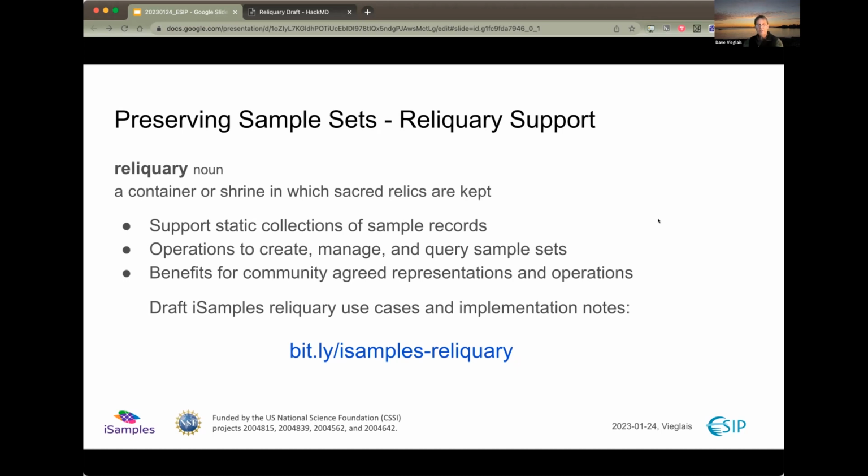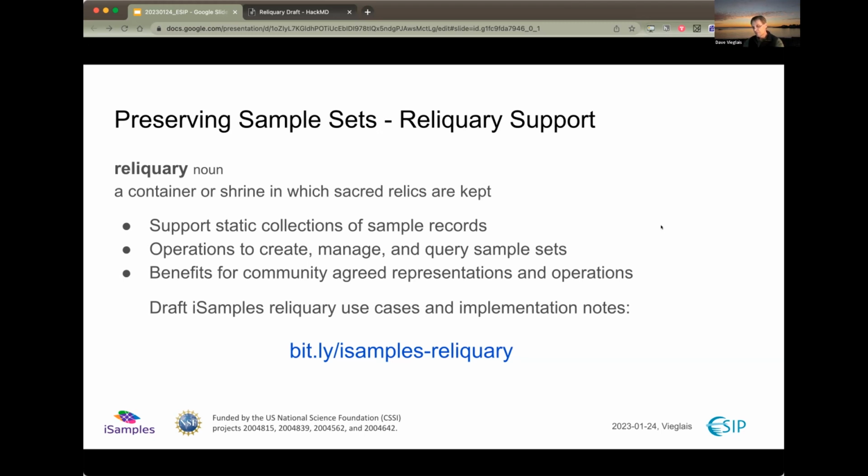So we've only recently started diving into supporting this concept of a reliquary, which I believe Leslie Wayborn is promoting, among others. I'm sure there's several others. The basic notion of a reliquary is that it's essentially just a container of information, or relics in this case. It's basically a mechanism or a document that contains a list of identifiers plus other information to facilitate reuse and repurposing and citation and representation of that information.